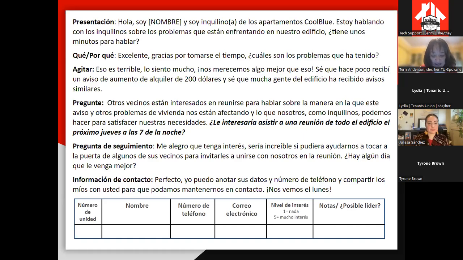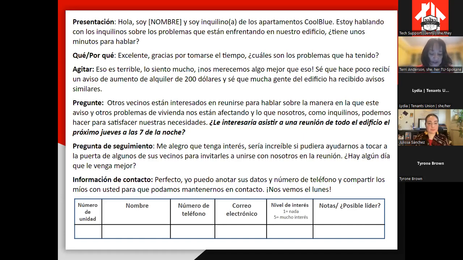Then explain how a tenant association in the building can solve many of the issues they're talking about, and they will create solidarity amongst tenants. Agitation, I don't have to tell any of you, is going to be very, very easy, because many of the issues that tenants face in their buildings, they're already agitated. But I want to remind everybody that your laundry will never get clean without the agitation cycle on your washing machine. So it's really important that you get this out, because that's how you clear the air.